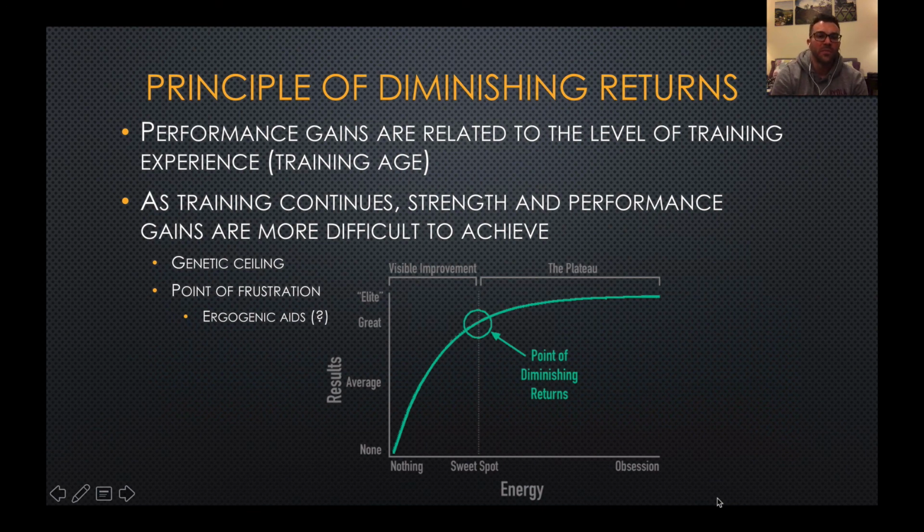There comes a point where you train so hard, you're training harder and harder, you're not getting much back. So you've got to be careful with those athletes, because a lot of these people get really frustrated. That's when they might take some kind of supplement to help them break through that plateau. But people have to realize that there's going to come a time I can only lift so much weight. I can only run so fast. I can only run so far. That's just who I am. I might not ever be an Olympic runner. It is what it is. It's who I am.